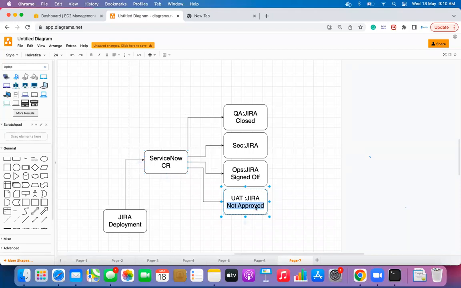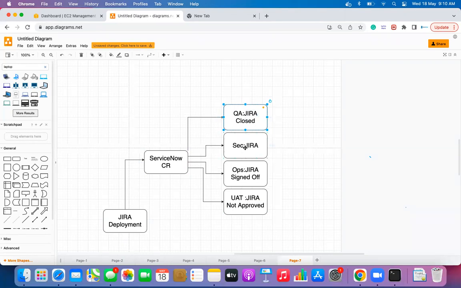So there are multiple flows over here, like if it is approved, not approved, pending, or reopened. Based on the particular status of these Jiras, ServiceNow can keep on tracking. Moreover, the requester who has requested this will be notified based on each and every activity done over here, because at the end of the day, these all three tools are integrated with one another. For example, this ticket is not assigned to any quality engineer. So if this particular Jira is pending for maybe 1 day or 2 days, then the requester will be informed that this Jira ticket is not assigned to anyone yet.